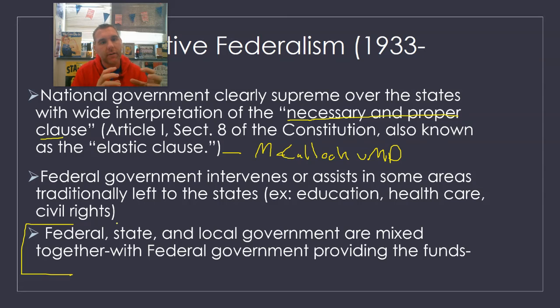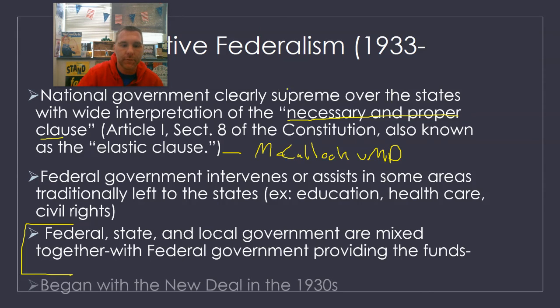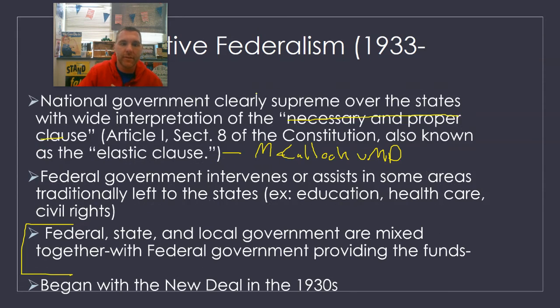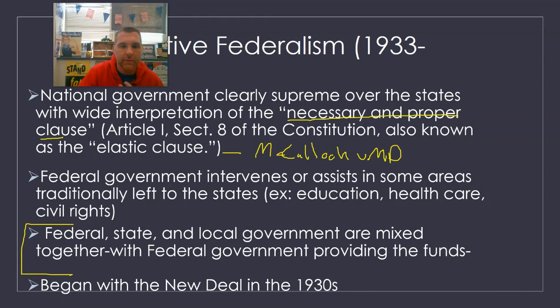So as we look at how this has kind of changed, this is the relationship between the federal and state. The federal government has become much more powerful. This is like me arm wrestling a 3-year-old. Cooperative federalism. I would think I'd be able to defeat any 3-year-old out there. The federal government is stronger, and that has a lot to do with money and resources, okay? It began with the New Deal in the 1930s, and this is where we currently are.